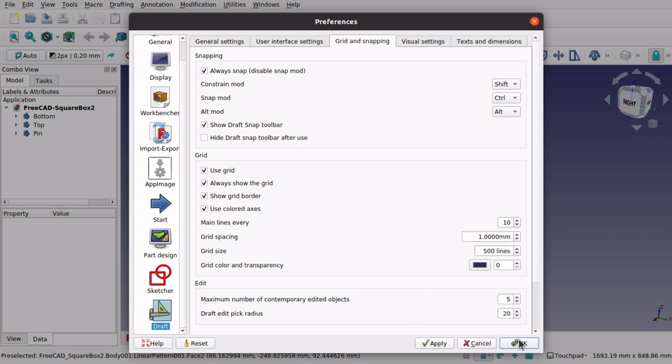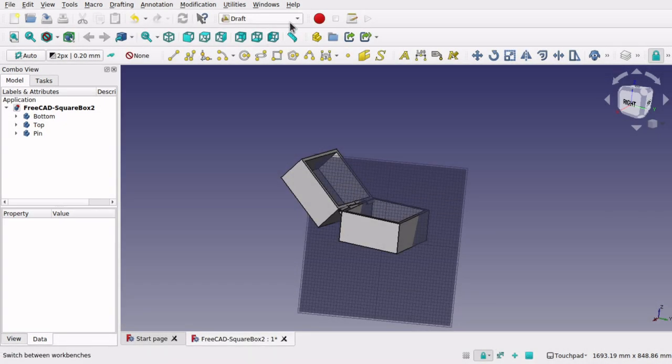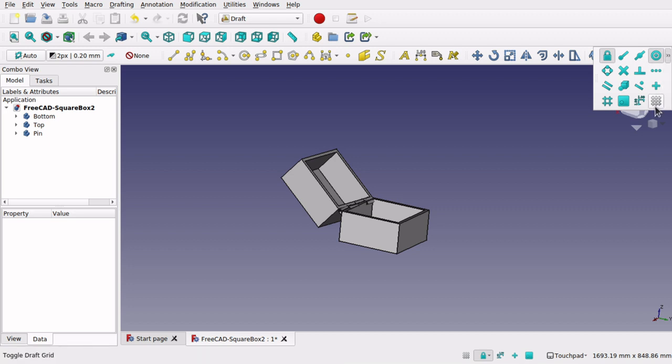and hit OK. It won't appear straight away, so you'll have to flip over to the Design and then back to the Draft, and then your working plane will resize. But that means that once that's resized, it's set now, until you go back in there and customize again. And if you don't see it, also come in here and turn it on here.